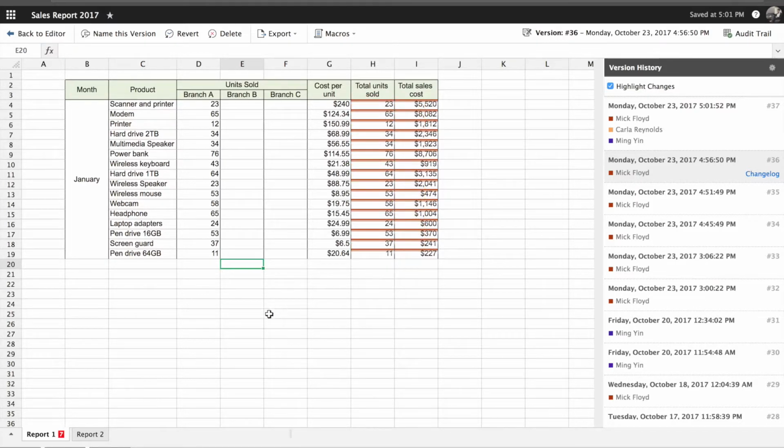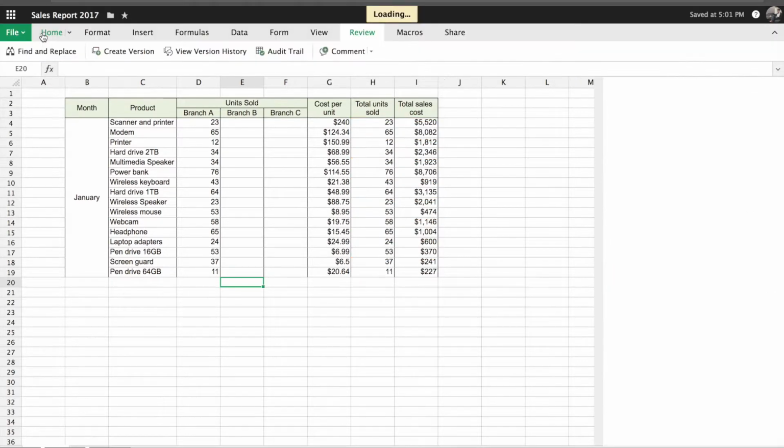At the same time, in the Sheet tab here, you can see the red color indicating the number of changes that were done in that particular version. So you can either name a version so that you can find it at any time, or you can revert back to a particular version, you can delete it or even export it. So right now I'm not going to revert back to a version, so I'm just going back to the editor.